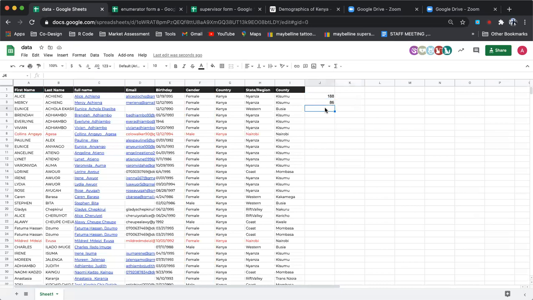Now, how many of you can count females who are in Nyanza and come from Kisumu? So we use the same formula countif, but then because we have so many conditions, we're going to use countifs.